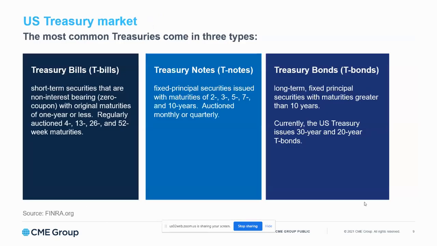The U.S. Treasury issues T-bills, which have maturities up to one year; notes, which are 2, 3, 5, 7, and 10 years; and bonds, which are 10 and 30 years. One big difference between bills and notes/bonds is that bills are zero-coupon bearing instruments — if you're lending the government $100 in a T-bill, you pay something less than $100 and get $100 back with an implied yield. With notes or bonds, you pay $100 and then receive some sort of coupon payment every six months for the duration.